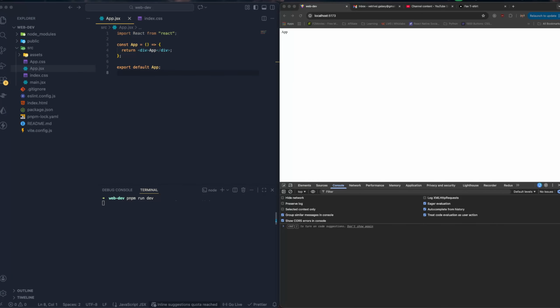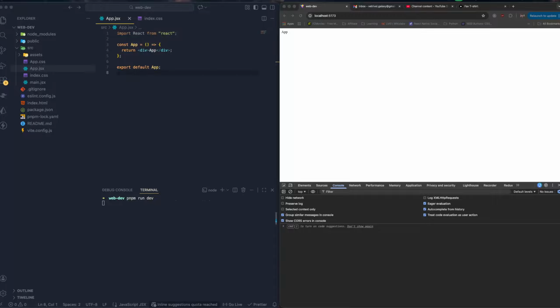And today in this video we are going to understand the useEffect hook in React. We are going to learn how to use useEffect in a more efficient way in development and in production, and we are going to understand the different usages and purposes of the React useEffect hook from the beginner level to the advanced level.